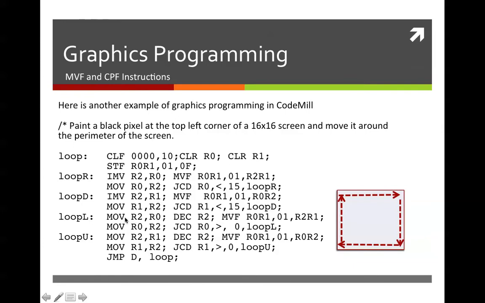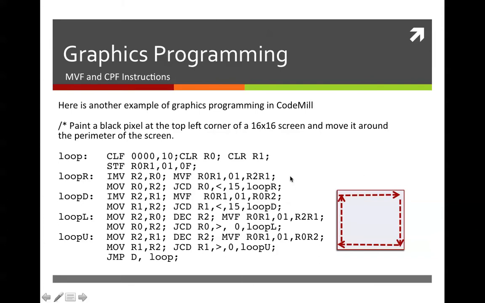So this move and decrement is really equivalent to this step. And we do the same thing here in the last loop, which will be like this step going up this way. But besides that, the rest is pretty much the same. Again, this move is exactly the same as this move, and this last move is exactly the same as this move. So you can see what's happening here, that we have these move frame instructions that take care of our pixel moving.